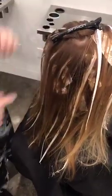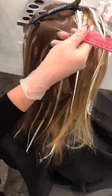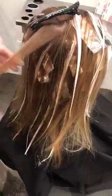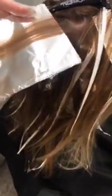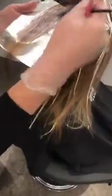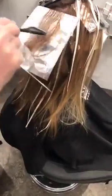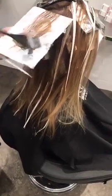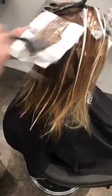So I'm going to put my last foil in right here. And you can see we actually did a base color on her. If you're just joining us, we did her base color of half Majorelle Classic 7N and half of the new Majorelle Glow L.12 with the new 12.5 volume. And so what we're doing now is just taking that L.1 through and pulling that through some of her ends to cool them off and give her a little bit of that iridescent shine.